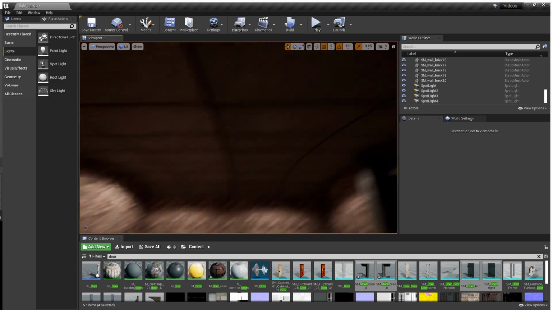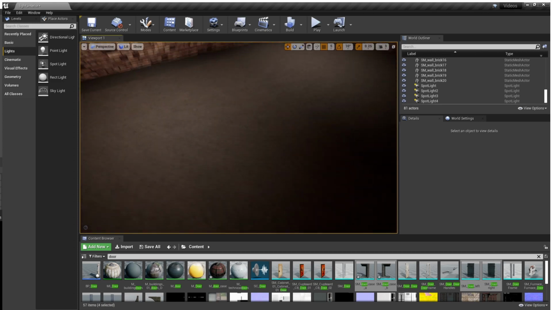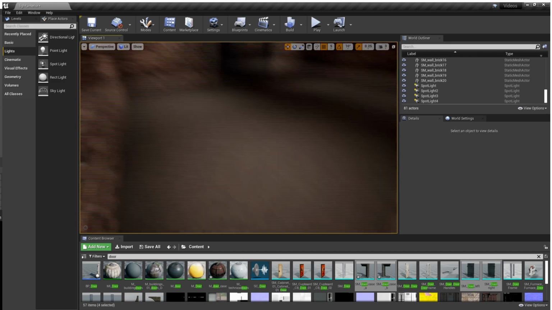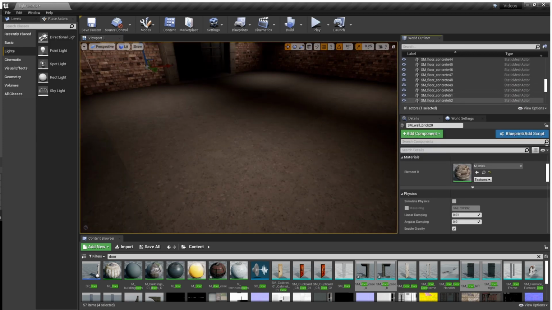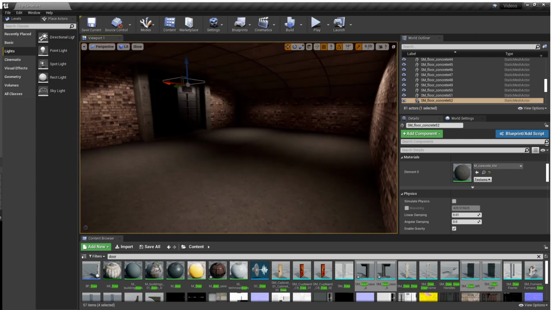If you notice, both of these have two different shades to them, and all the cubes on the floor, all the floors are actually starting to separate. So this is the last thing I wanted to show you. So we go into concrete, floors.